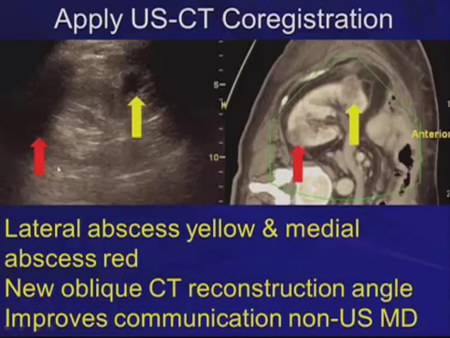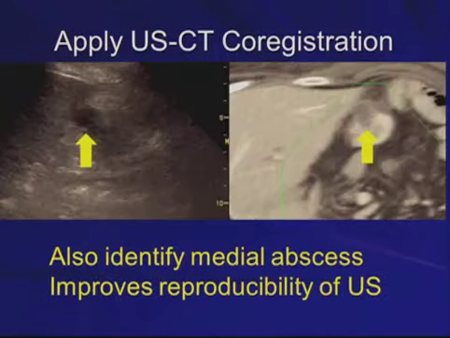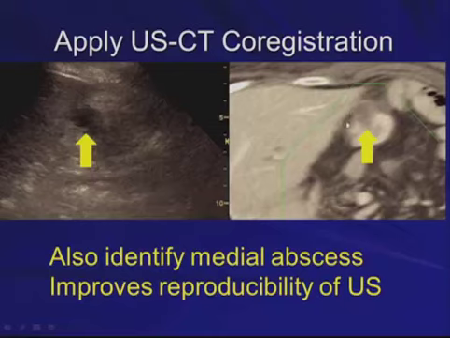okay? And then once we could see where we were, we could then optimize the image and make a better picture for the report itself. So here's an example where, without co-registration, we would have missed that second abscess and really looked silly. So here's an optimized image of the abscess, which we could not find until we knew where it was located by co-registration.